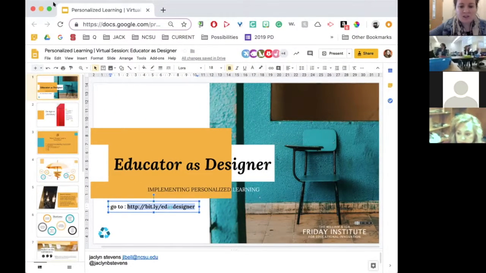That's going to give you this slide deck. I wanted to give it to you in this way so you could easily make a copy of it and reuse any of this. You'll notice the recycle icon on this document. This was created to help you even facilitate some of these conversations and model what personalized learning could look like. And we have until 11:40 where we'll be back with the whole group and we'll be switching out again. So we've got lots to cover, but I want to give you access to absolutely everything.